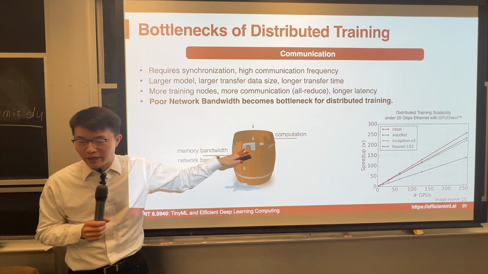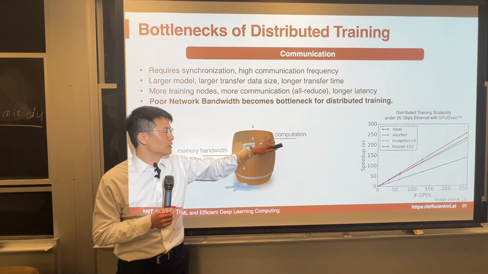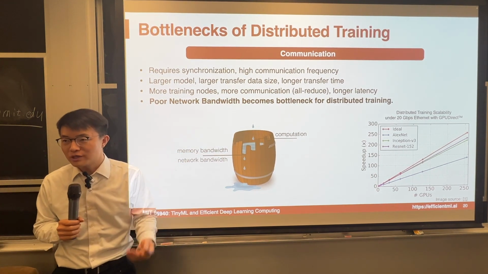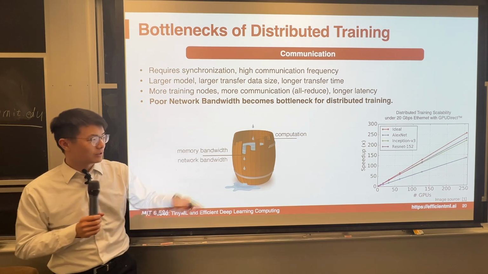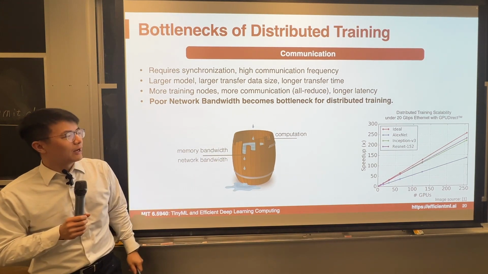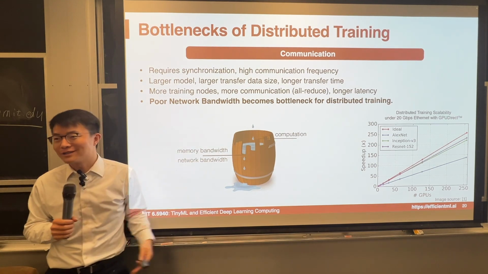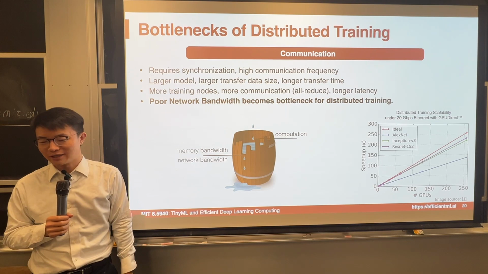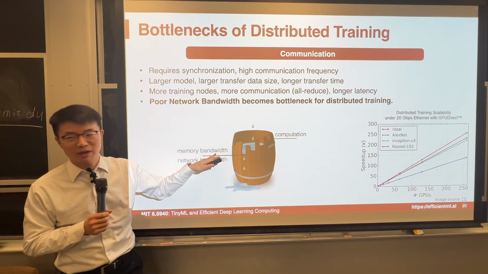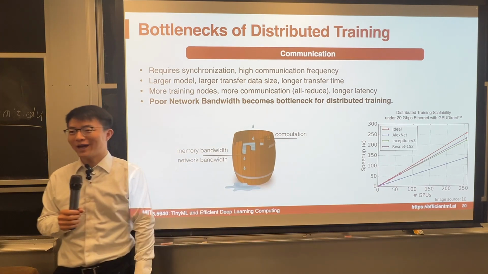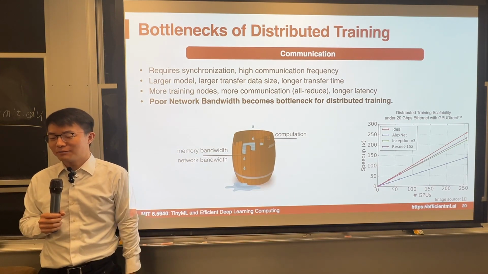So there are several bottlenecks, right? Compute, the memory bandwidth, and also the networking bandwidth. In this water bucket, the lowest bar determines how much water you can hold in this bucket, right? So if the networking or the memory bandwidth becomes the bottleneck, no matter how much compute you have, you are going to be bandwidth limited.